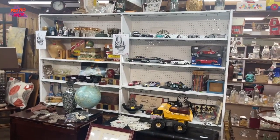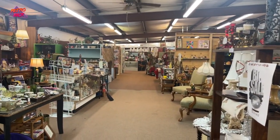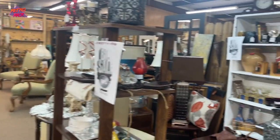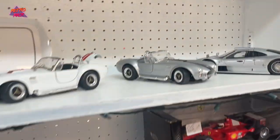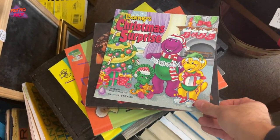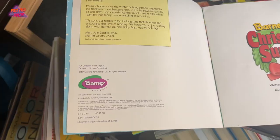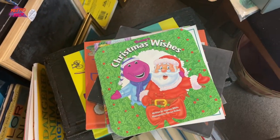This is just an overall good flea market. I just like it. I like that there's space — a lot of them are super congested, but this one is not like that. Got small cars over here. I think these are some vintage Barney books right here. Look at that — Barney Christmas Surprise. Let's see if we can get a year on this. 1996 — we were right. Barney Christmas Surprise and Barney's Wishes.